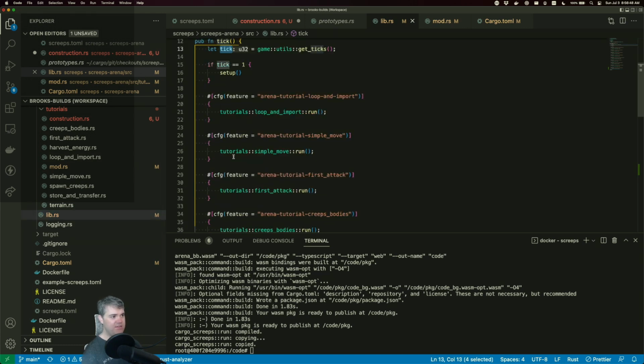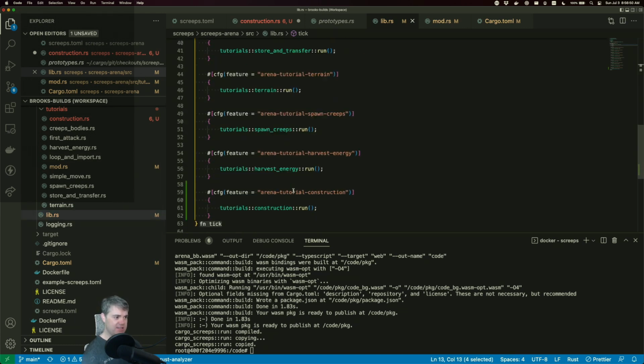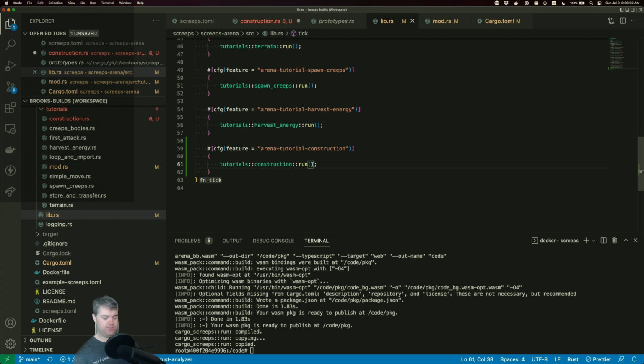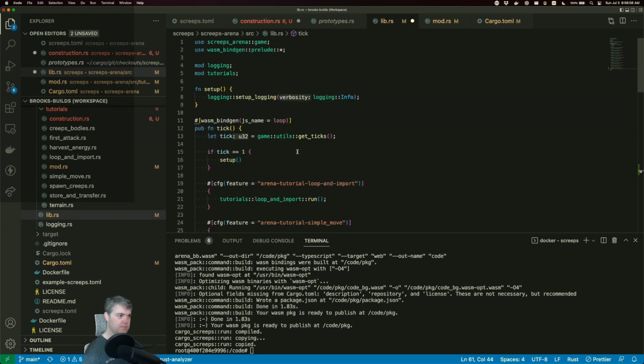Oh, and I have the tick here, so we can actually pass this in. Oh, that's weird. We're in tick, and there's also a tick here.